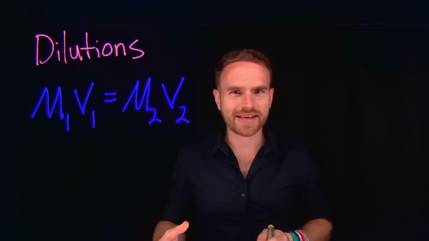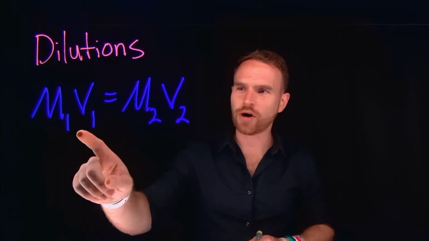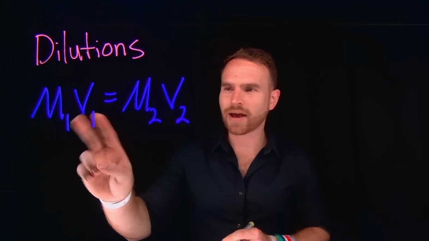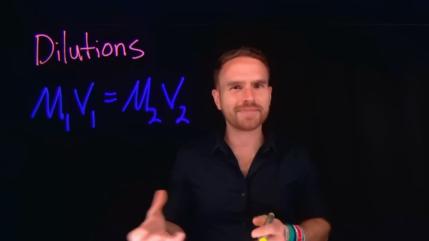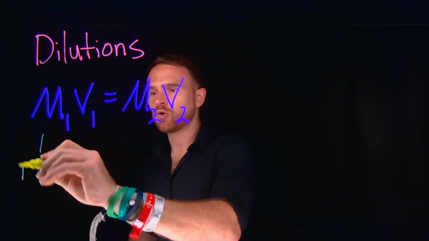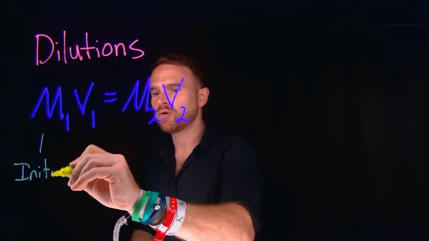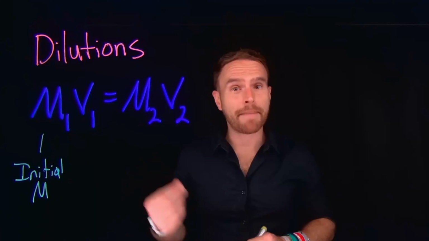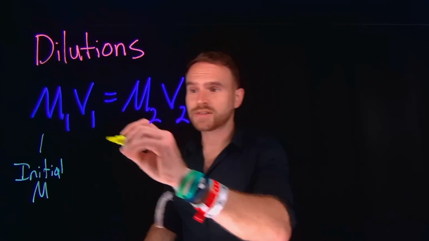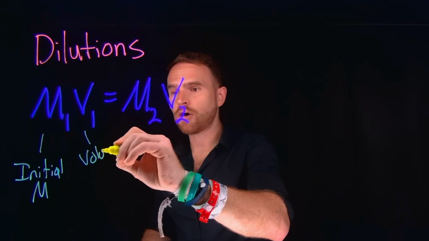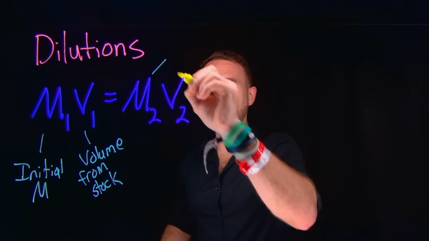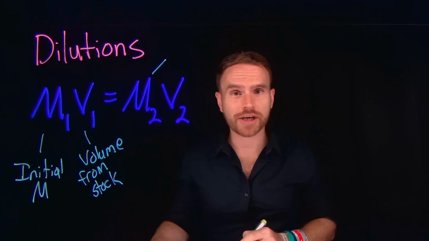A common formula that students like to use is M₁V₁ is equal to M₂V₂. Something that often trips students up, though, is that they place the wrong M and V in the wrong places, and sometimes this means that they get errors in their calculations. So M₁ stands for the initial molarity, or the initial concentration. And V₁ stands for the amount of that stock solution that you need to use to make your diluted solution. In other words, it's the volume you take, or the volume that you're using to make your second solution. And therefore, M₂ means that that is the molarity, or the concentration of your new solution.